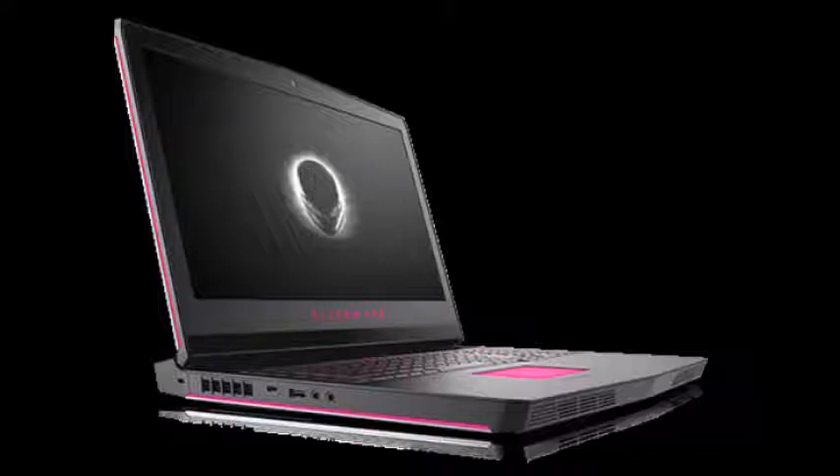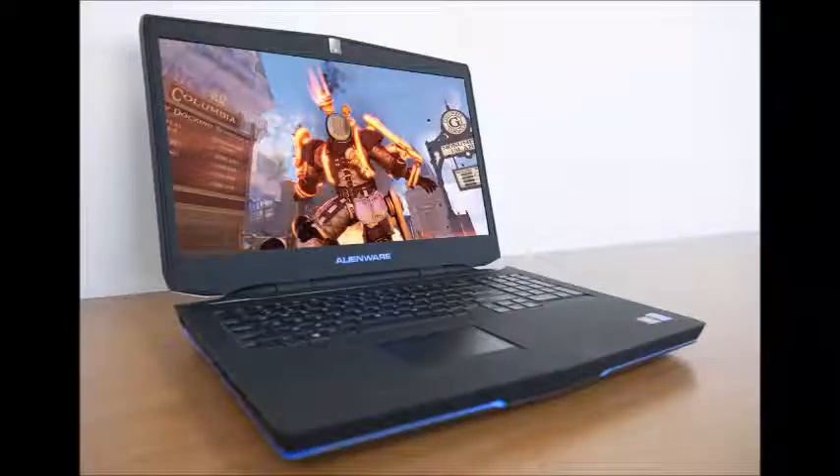Sometimes you can even find computers on the Dell outlet that are advertised as brand new, and if they are, they're supposed to be brand new — go ahead and buy that if you see it for a decent deal. Again, I would say the price should be around $1,300, because if it's more than that you're overpaying. This is a 7820HK computer with 16 gigabytes of RAM, a one-terabyte hard drive, and at least a 128-gigabyte SSD drive. That is the perfect buy at $1,300.